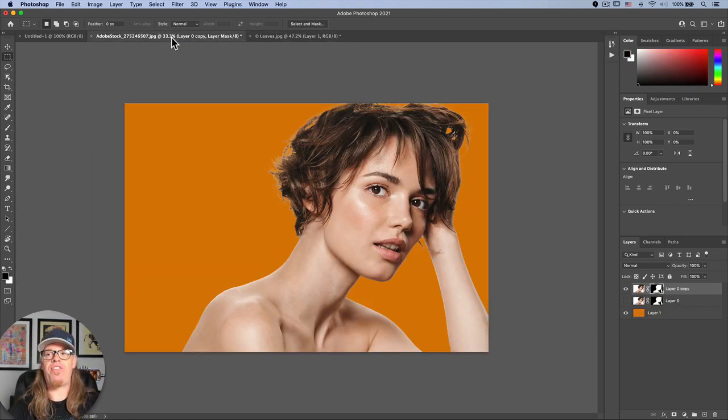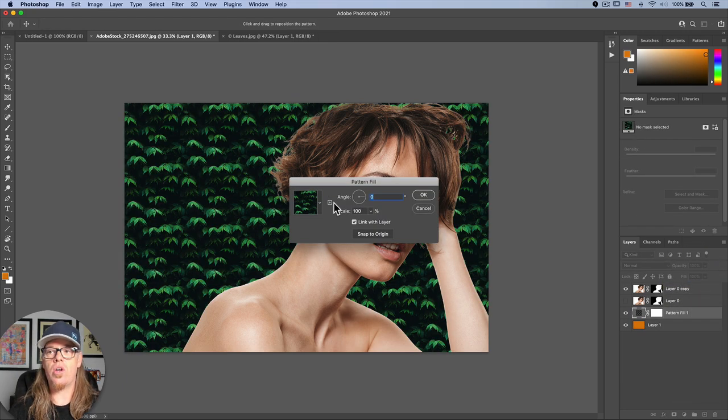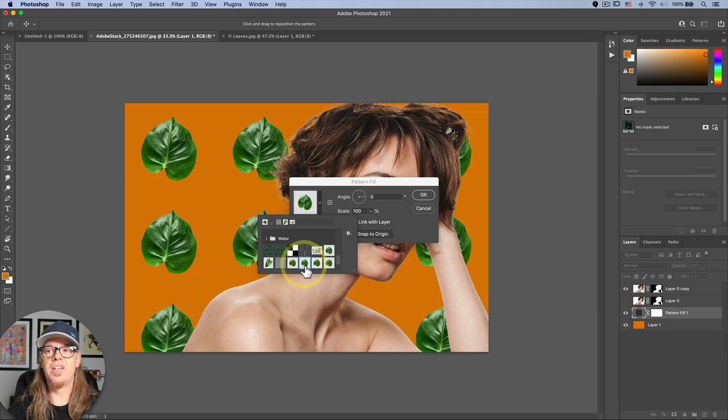So now when I go back to our fashion shot, what I can do here is start filling this background in with a pattern. Now, how would you do this? One of the ways that's been promoted for a very, very long time, and with good reason, because it's a great non-destructive workflow, is to go down into our half-dipped cookie here, go all the way up for our adjustment layers, and there's one called Pattern. And so this is great. You can go in here, use the pull-down menu, and find the pattern that you want to make. You can see I've got a lot of those leaves in here.